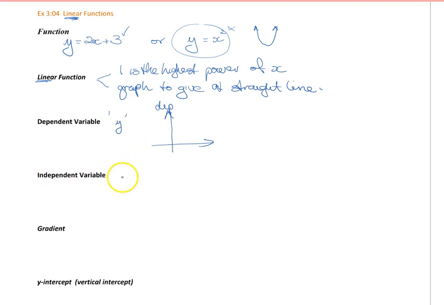The independent variable is very commonly x. It doesn't have to be x, it could be a, it could be m, it could be any variable. It is, however, when it's graphed, on the horizontal, so it's the independent variable. Now sometimes you get very straightforward questions that show you a graph and they simply ask, what is the independent variable? And variable, remember, is the pronumeral. You also get questions that ask you, what does it represent? Now that's a very different question. You give a sentence answer to those.